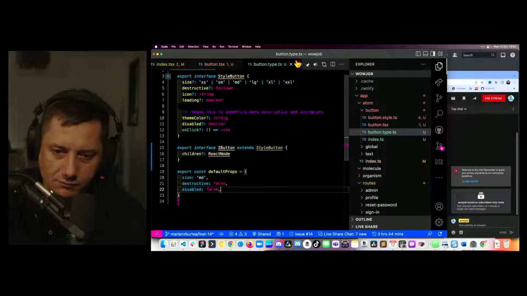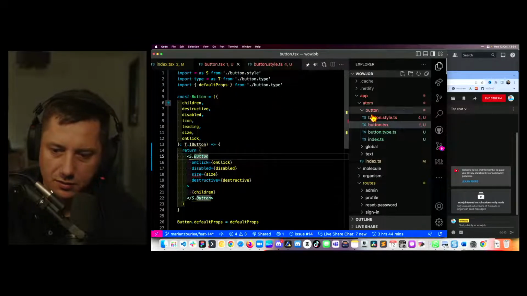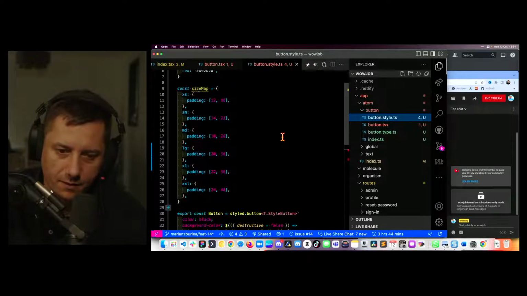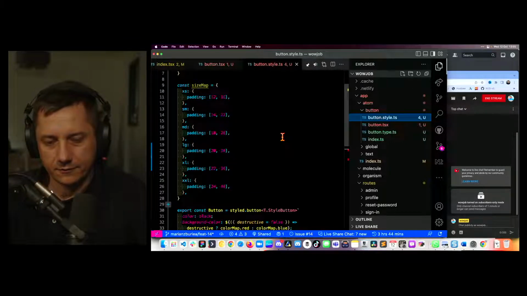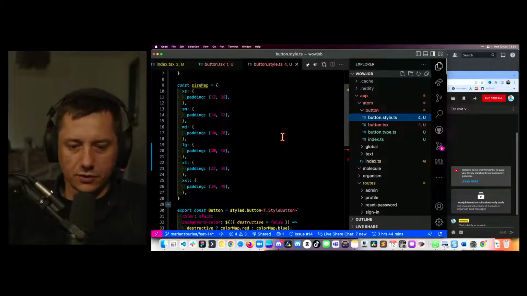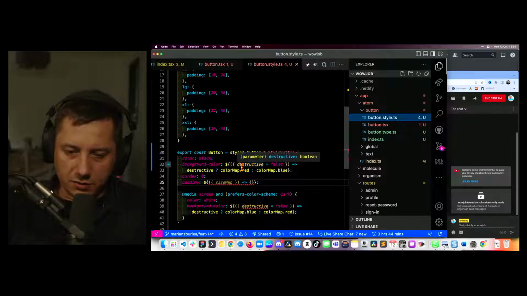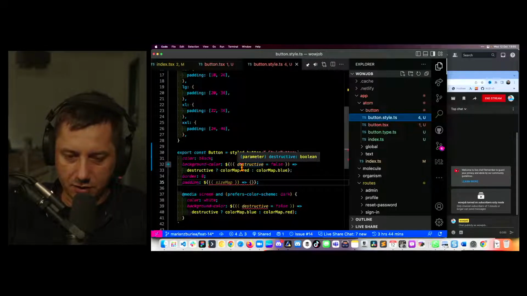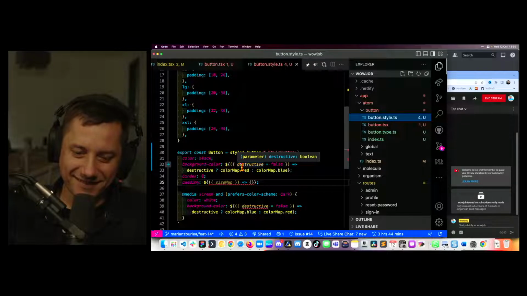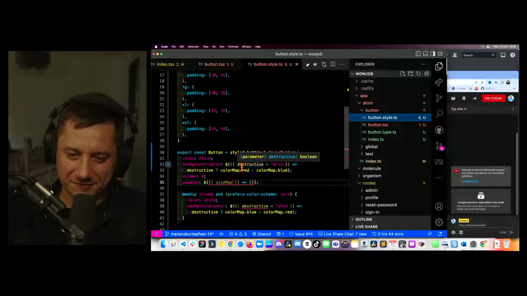Size. Because it has XS, SM, and so on. And in our size map, in the style, we have size map with key XS, with key SM, with key MD, right? Yes. Okay, cool. So now we need that property. What was the property name? XS. What was the property name? Not the property value. Size. Okay. Size. So that's why I told you that you started good. Oh, so it was size.